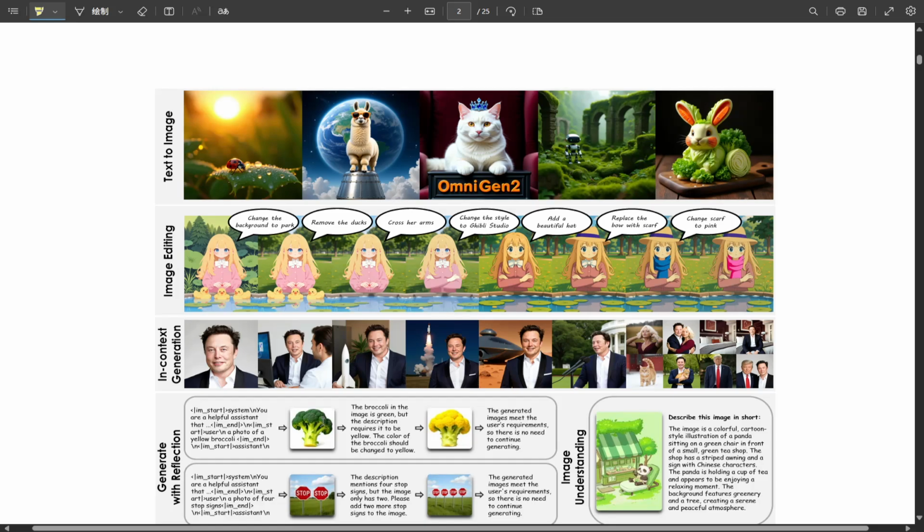Okay, break that down for us. Two main pathways you had. Yep. First, you've got a multimodal large language model, an MLLM. Think of it as the brain understanding the request. It handles the text, processes images for context, and provides the overall direction. It's based on Qwen 2.5 VL 3B, a pretty capable model. Okay, so it gets the instructions, but it doesn't actually paint the picture. Exactly. That's the crucial bit.